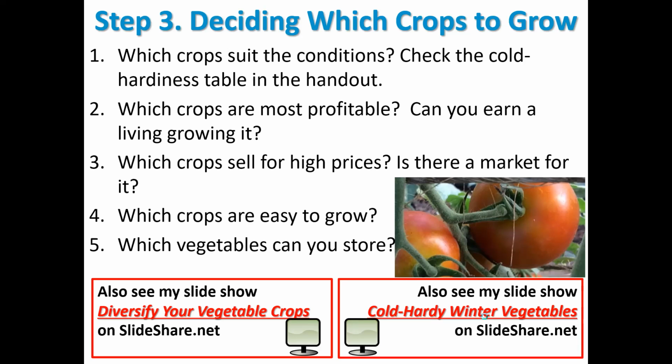When you see one of these red boxes, this tells you about some other slideshows that I have. I put them up on slideshare.net. So you go to that website and you put my name, Pam Dawling, in the search box, and you'll see little tile icons for the different slideshows that I have there, and you can watch the ones that you want to see. You don't hear me talking, but you can watch the slideshow at your own pace and as many times as you want. So I have one about cold hardy winter vegetables. I have one on diversifying your vegetable crops.